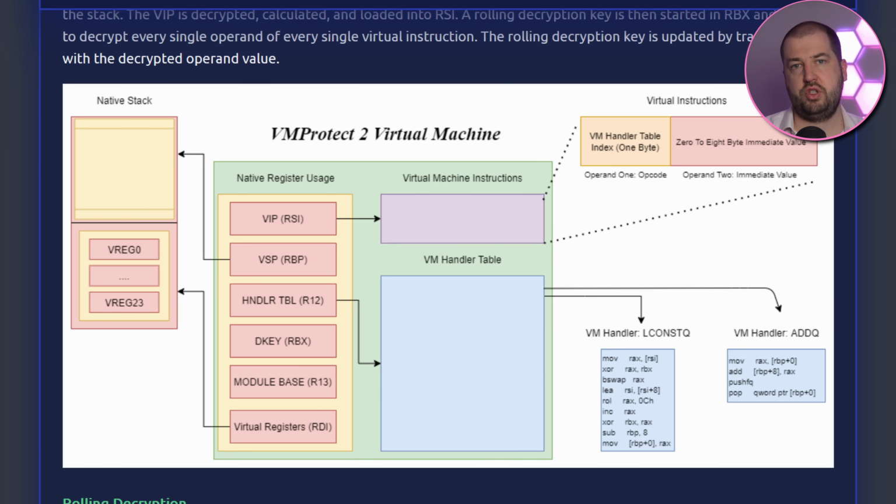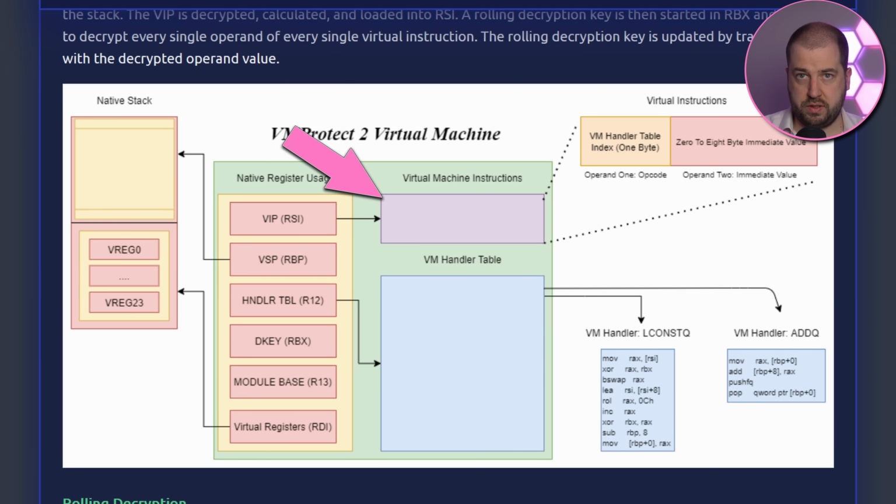The Denuvo code will largely be executed via this VM, so we need to start to break it down and build some tooling around it. There are three components to this machinery we need to find to recover a protected function. The handlers, these are the native assembly instructions which execute the virtual opcodes. The handler table, an array of all the handlers needed for a specific run through the VM.